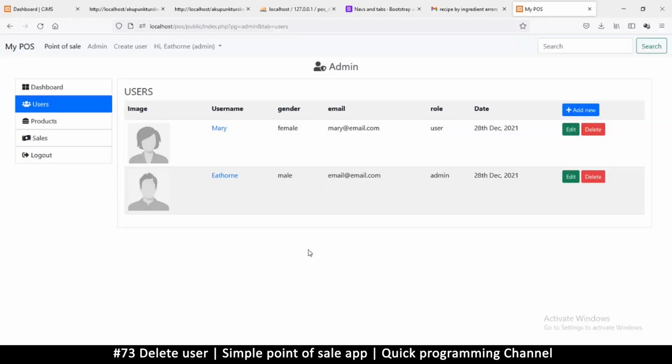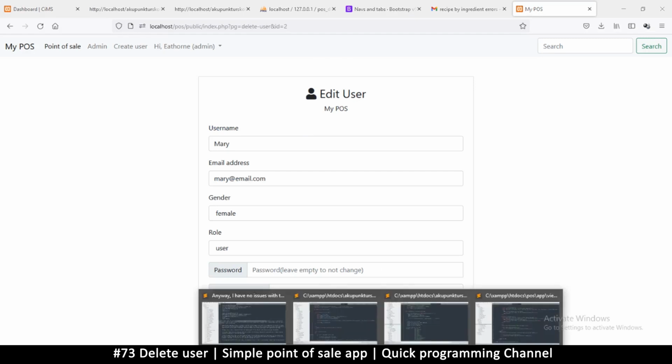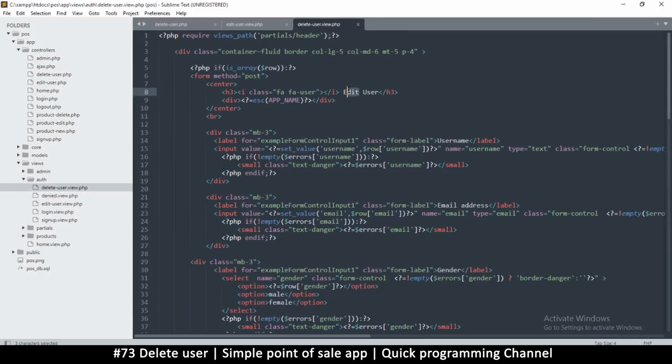So now with that in mind, if we click on delete, we should be able to get some interface of some kind. We just need now to edit this so that it corresponds to what we want. So right at the top, instead of edit, we're just going to say delete user. Okay, we may not need to show the app name here, but instead we may want to show an alert to just ask the user, are you sure this is what you want to do?